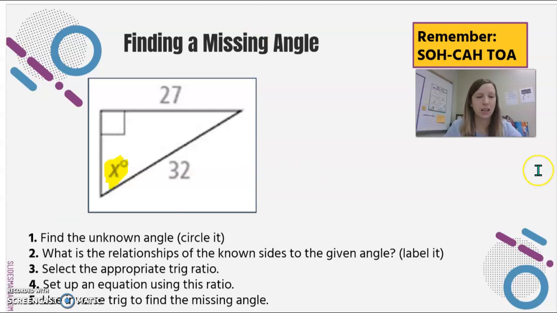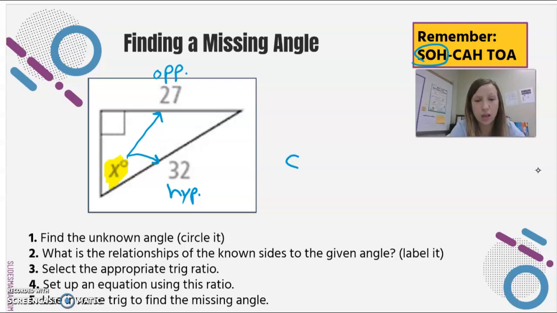So first I highlighted, now I'm going to draw my arrows so I know the side opposite of the angle that is unknown. Okay. I also know this side, which is the hypotenuse of that right triangle. So opposite and hypotenuse, that means we're going to use sine. So sine of your angle, which is x, we don't know it, equals, and now my ratio. Remember, it's opposite over hypotenuse. So the opposite side is 27, and the hypotenuse is 32.